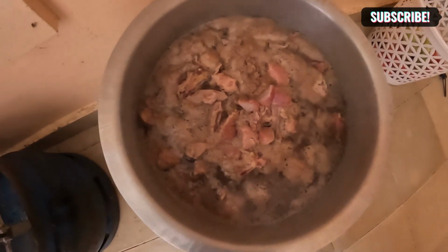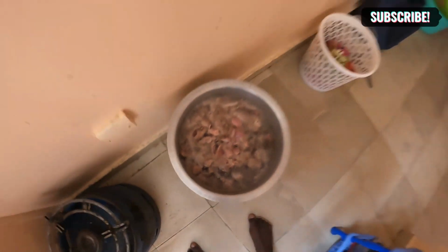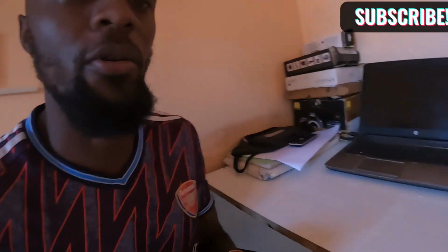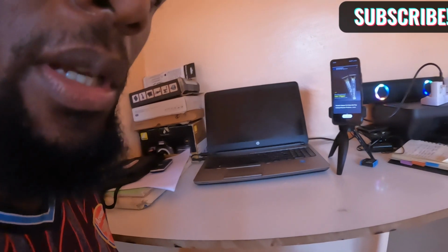So let this meat boil for around an hour, and then I'll be back to continue cooking. That meal is called Tumbukiza in Swahili. I don't know how to call it in English, but it's good. It's good if you like soup, actually. So let us wait for the meat to boil. I'm still working over here. This is my workspace, the workspace we made the other day. Yeah, I'll catch you after an hour or so.